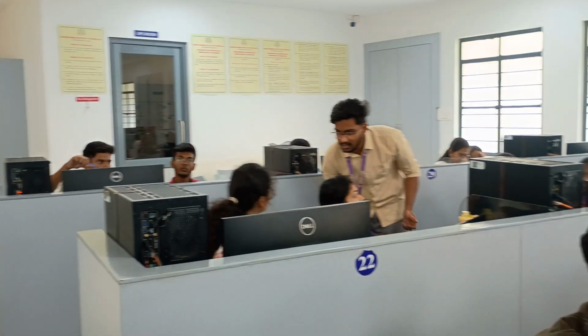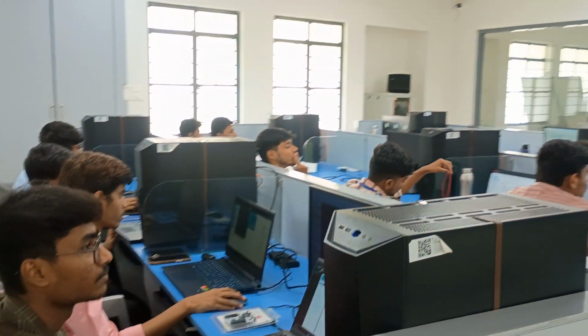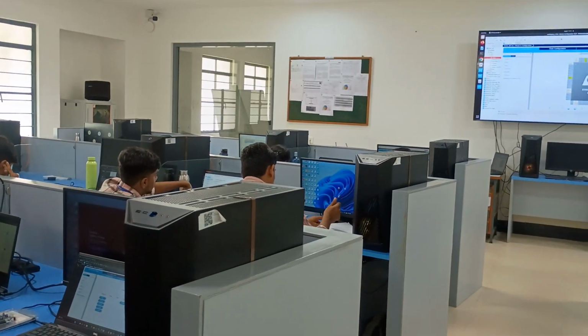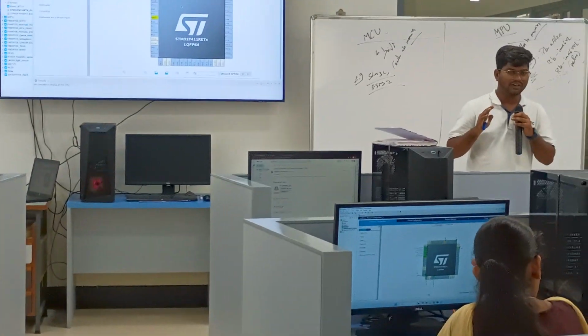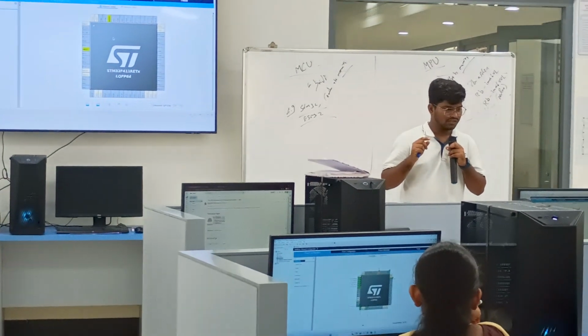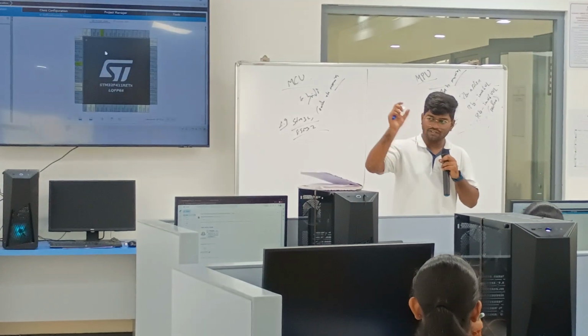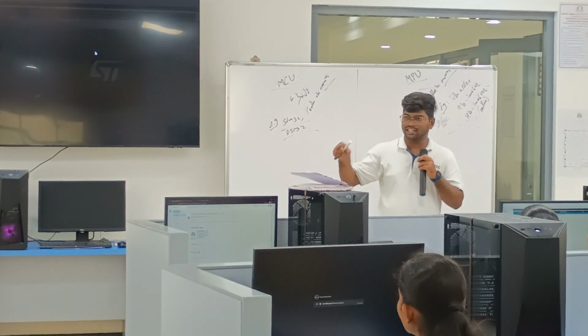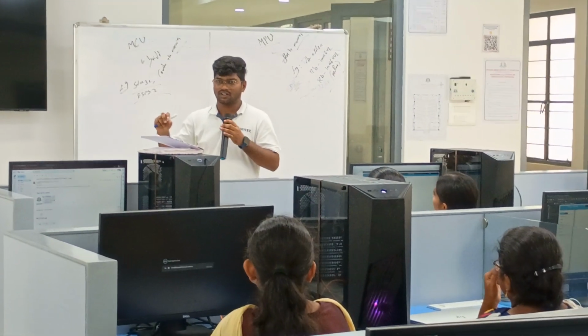Then, if you are creating a project in STM32, what will happen? In which language are you working? Mostly in C, not assembly language. From STM32 you can create a project. It will create a tool chain, and you can write some code inside it.